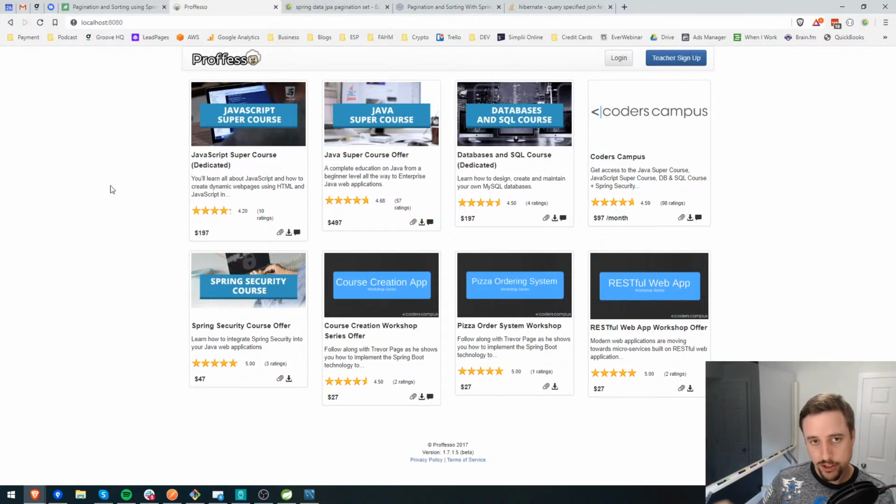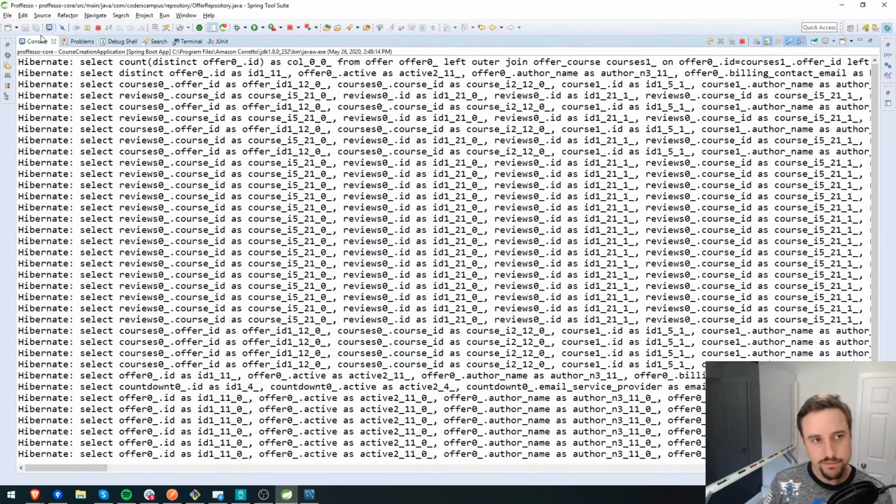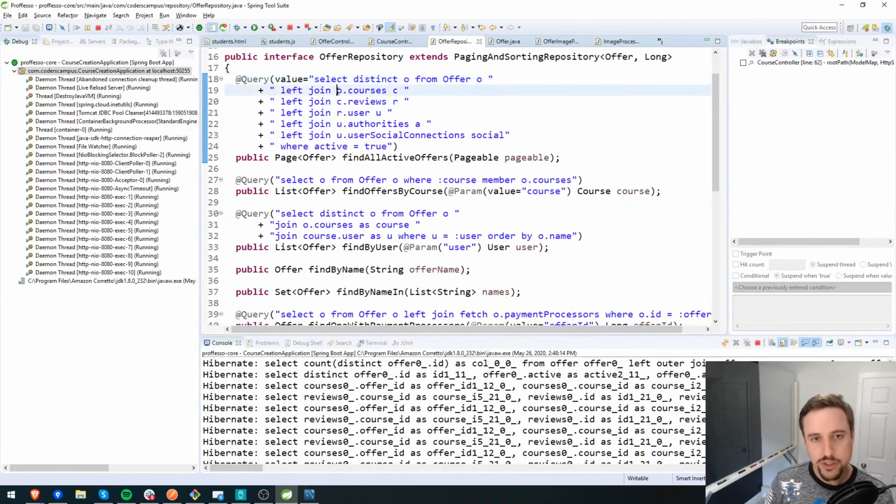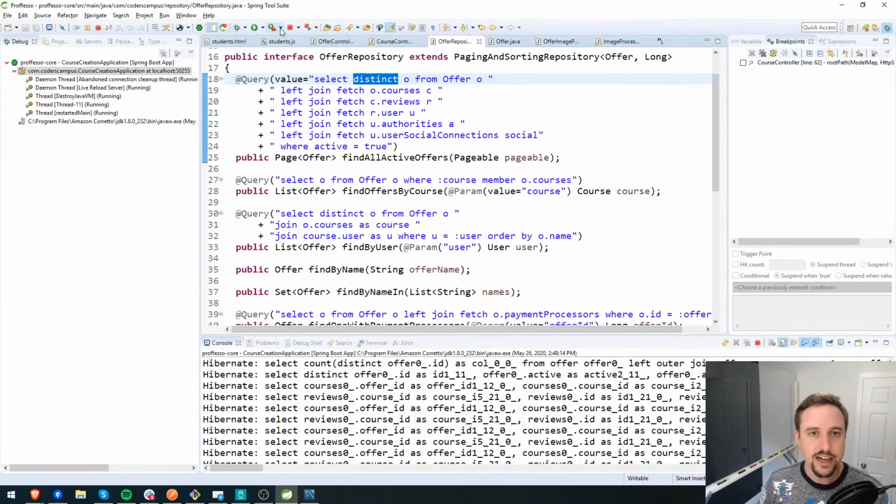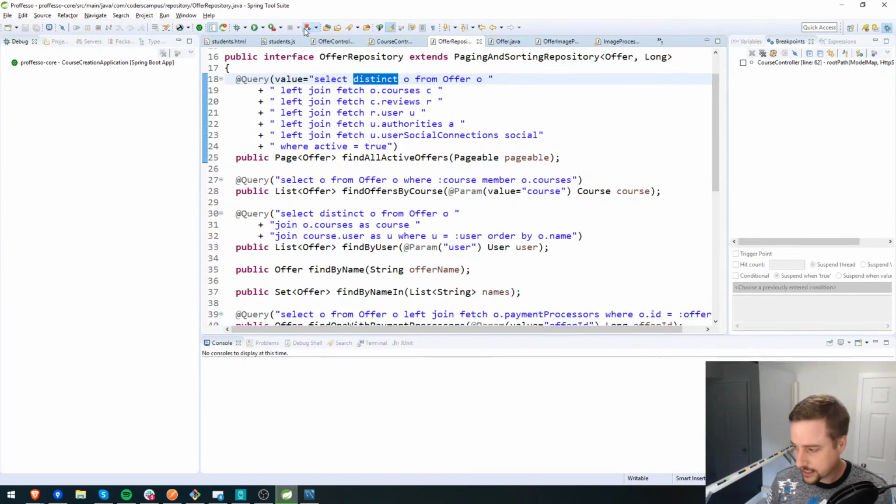Well, now hold on. Let's try reintroducing the fetch. Because I'm saying make it unique, now it'll work. Has introducing the distinct keyword here solved my problem? Let's find out.